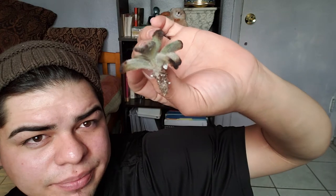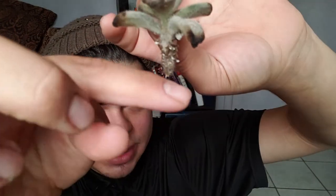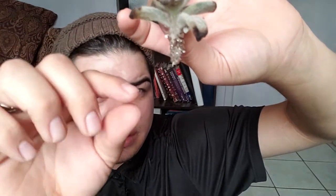But this one was just a tip cutting. The stem was rotting, so I just cut all the rot part off, and then I let it callous over. By callous, you want the fresh cut end to scab over, so that way it's not accessible to rot. It'll rot faster if you just take a clean cut and put it directly in the soil and water it — it'll rot. You want to let it dry out first. This one has dried out; I haven't watered it since I planted it in here, and there are roots. So I am going to be watering this soon.